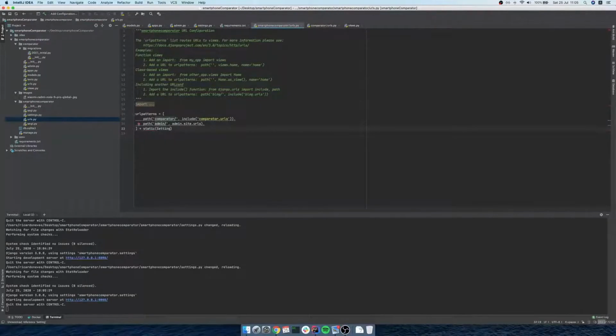You go to our settings file, sorry, lowercase settings dot, now we want media URL, and document_root, it's equal to settings.MEDIA_ROOT.